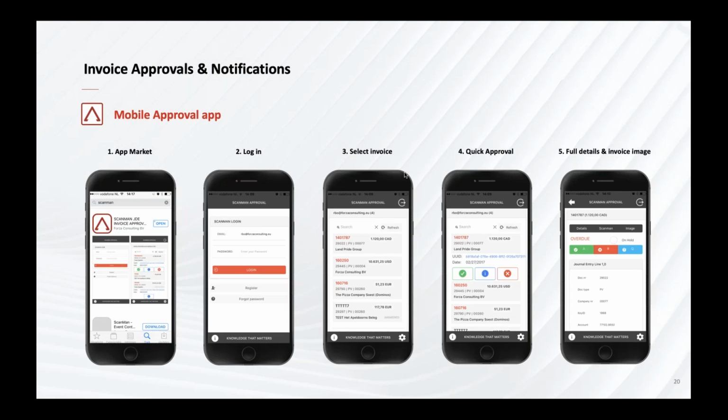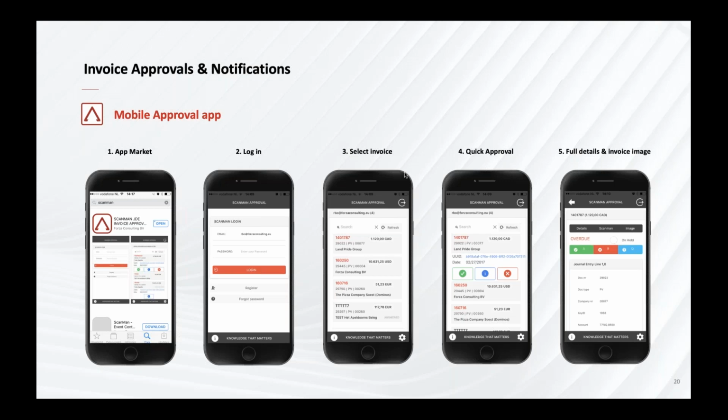So those users that do approve invoices, however, are not licensed for JDE Adverts, they can still approve invoices with the mobile app. It's a matter of logging in using your credentials, and you'll see a similar work list as we've seen in JDE Adverts, a list of invoices that need approval. We click on an invoice and we have a green check mark to approve and a red X to reject. Once again, we'll ask you for the rejection reason, and then the invoice is processed. We can also pull up the invoice image, and we can also start the Q&A functionality with someone else in the organization. Everything works in real time, and it's a 100% duplication of the functionality that we have available within EnterpriseOne.